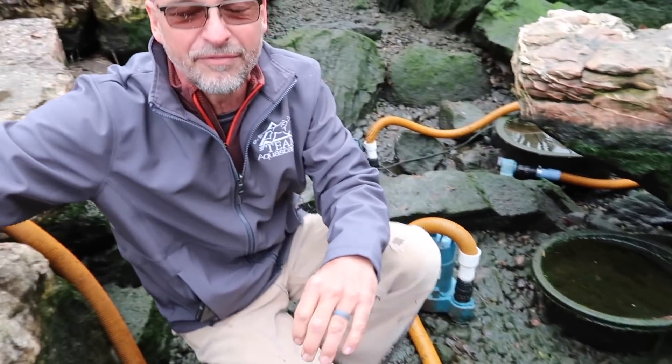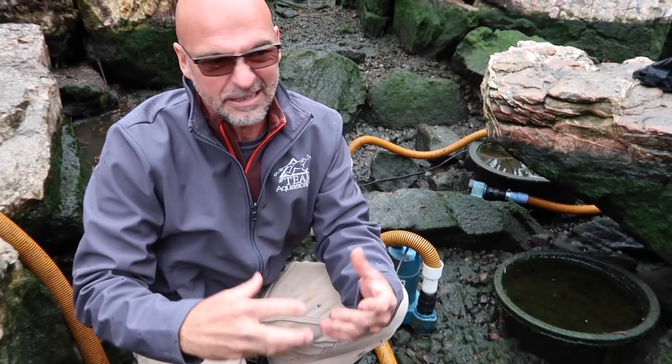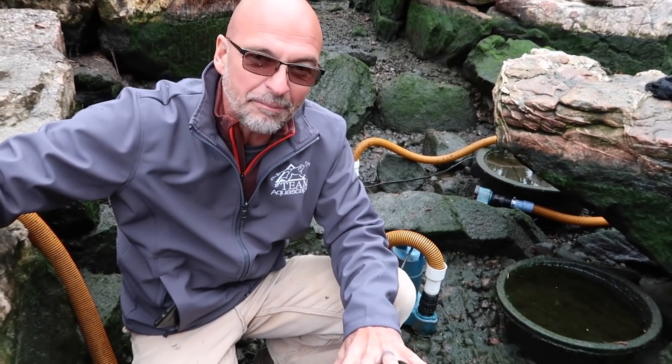If you were to scrape all that stuff off and look at it under a microscope, you'd find out it's not just algae. This is called periphyton. Periphyton is basically algae, plants, little animals, bio-slimes and stuff growing on a surface. That material is a whole little universe in itself. It has all types of microorganisms, bacteria, little copepods, rotifers, tardigrades — all these cool little things actually living inside of that stuff, feeding on all of that material. The biological activity that's actually happening inside of a pond will blow your mind. On a microscopic level, all of this stuff works symbiotically together to give us this really natural ecosystem — home not only to all the stuff that lives in the water, but the birds, the bees, the butterflies, all the pollinators and different animals that come in from the surrounding area. This is a haven for life, the basis of the entire food chain.